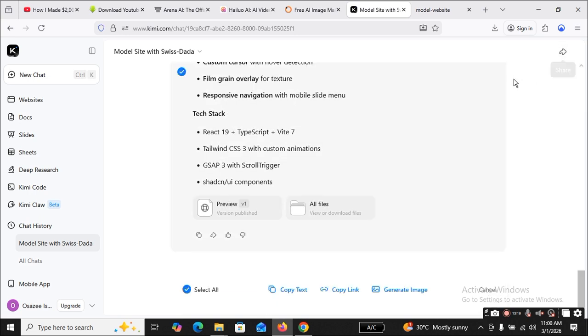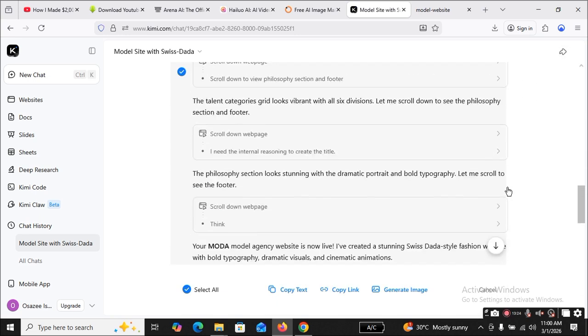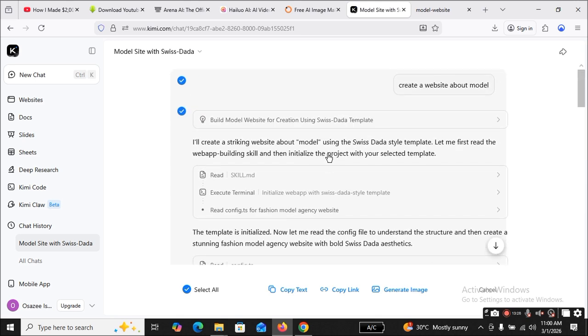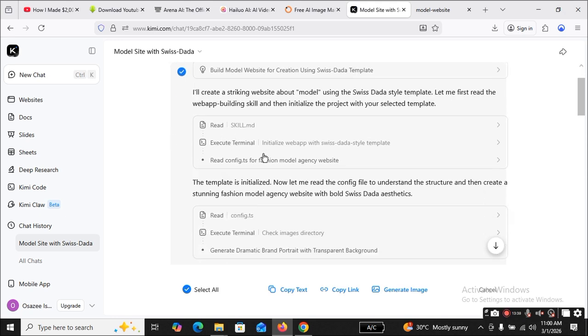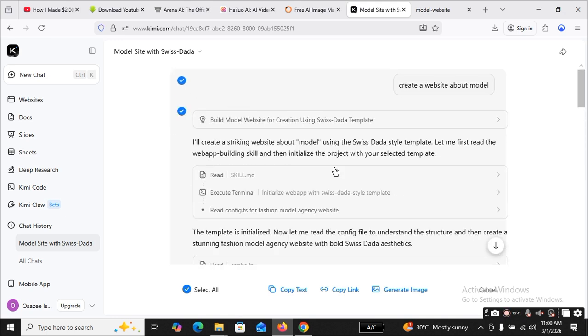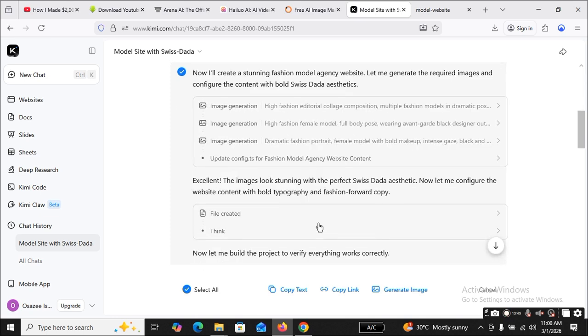Right. So let me just go back to our design environment. Let's take a look at the prompt that gave us this design again. From here you can learn a thing or two. He didn't just create it, but he gave you a breakdown of the things he did. Kimi can actually design a website with 15 pages, and all the pages will be intact.